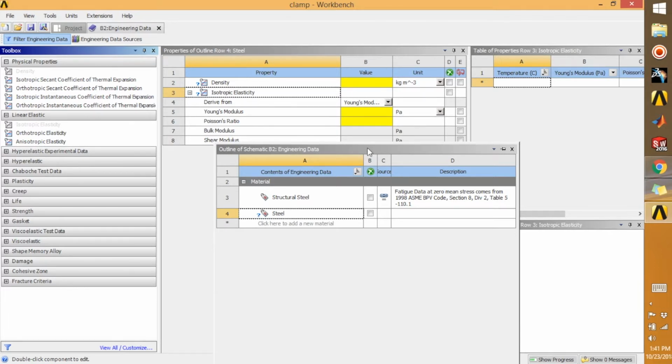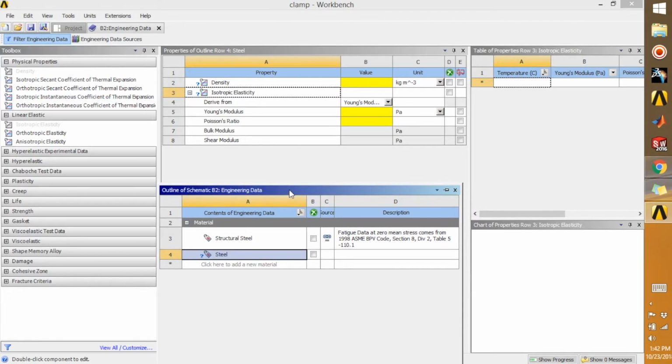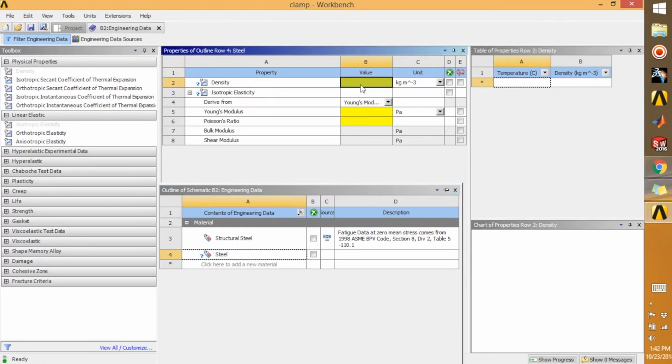So we are going to assign the values over here now. We need the value of 8100 for density. So just type in 8100, and the unit will be kilogram per meter cube, right? Perfect.